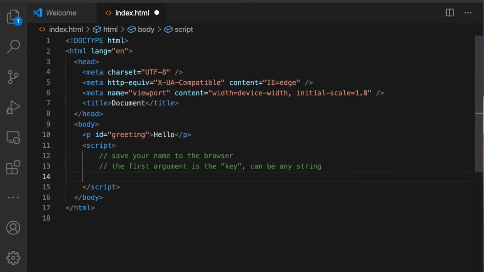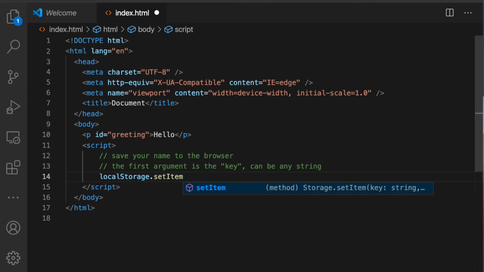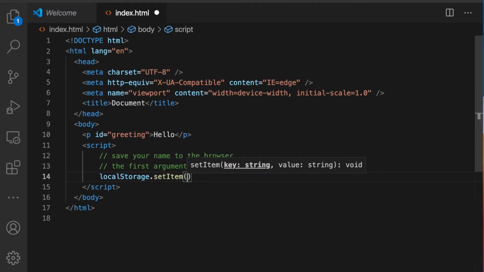All right, so let's go ahead and do this. I'll say localStorage, and notice that the IntelliSense here in the code editor is recognizing that within the JavaScript language there is an object that we can write to called localStorage. It's part of the language, and we'll do dot setItem. So that's a method on it, and it takes two arguments, two parameters. The first one is the key. So I'm just going to put my name as the key, and then the value is going to be my name.